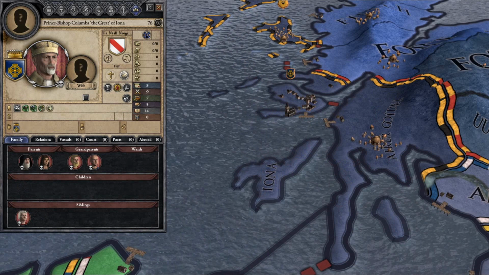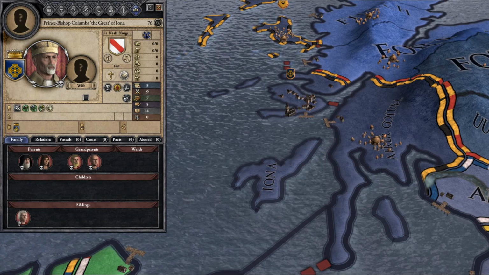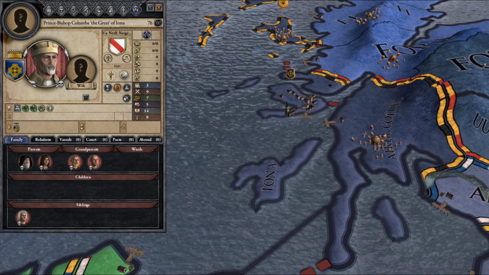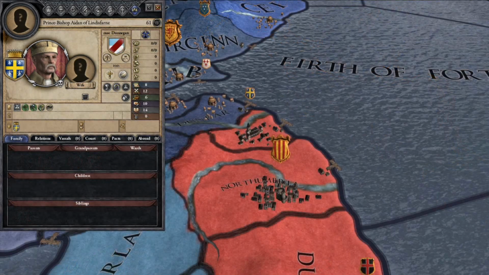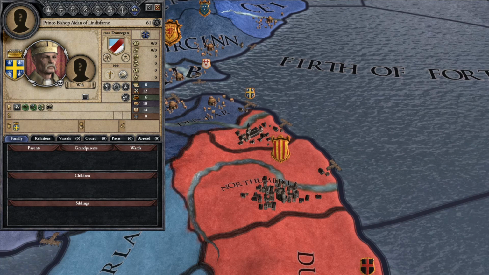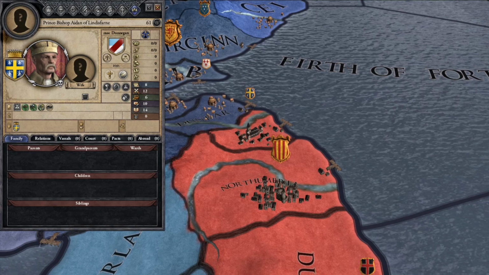Dalriada would play an important role in the spread of Insular Christianity. Exiled from Ireland, Columba was given the island of Iona and built his great monastery here in the mid-6th century. 100 years later, Aidan, an Irish monk from Iona, founded the religious settlement on Lindisfarne at the request of the King of Northumbria and became its first bishop.